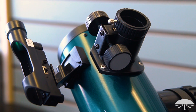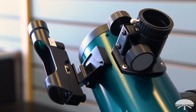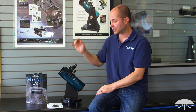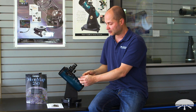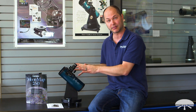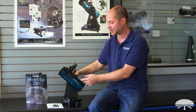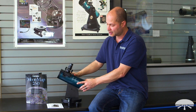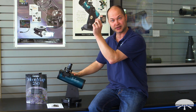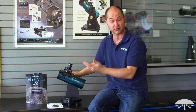On the side of the telescope is the finder scope — a zero power reflex sight. When you turn it on, it requires a small battery that comes with it, and you see a little dot floating in the sky. You can adjust that dot so it's looking at the same thing the telescope sees — that's the calibration mode. Once calibrated, you use it to find anything. Let's say Saturn is over there: you put your 20mm in, aim through it, look through the finder scope, put the dot right on Saturn, and when you look through the eyepiece, there it is. You've found your first object in the sky.